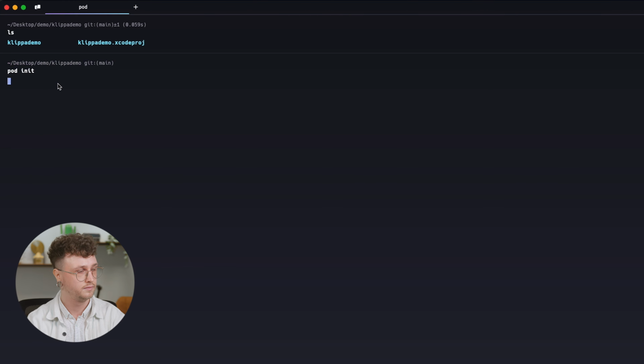That will create a Podfile, and in this Podfile we can declare our dependencies. So let's open up the Podfile. I like to use Visual Studio Code to do so. And go to our documentation and we can copy this line. And paste it. In this case we use the latest pod spec, but you can specify a different version in case you want to. And we save that. Go back to the terminal and then run the command pod install.